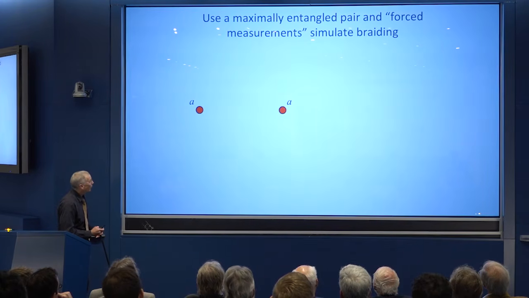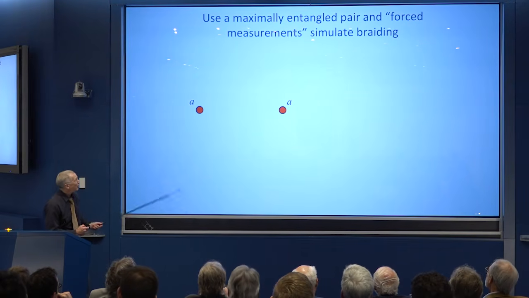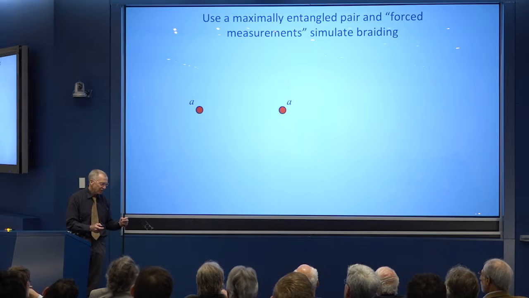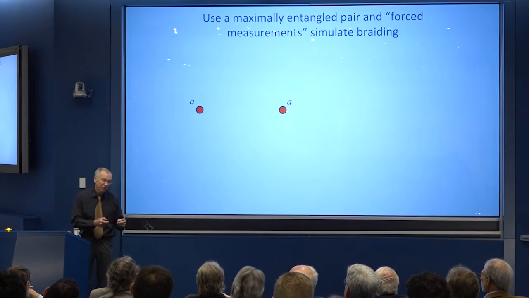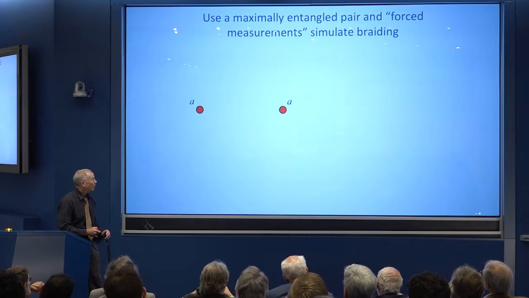The one last slide I wanted to show was braiding. I mentioned that the braiding statistics in this one-dimensional system were the same as in Chern-Simons theory at SU(2) level 2. But you might be confused because the Chern-Simons theory is a two-dimensional theory, and the theory we're actually building is a one-dimensional theory. So how can you even talk about braiding in 1D? But braiding can be simulated by measurement.